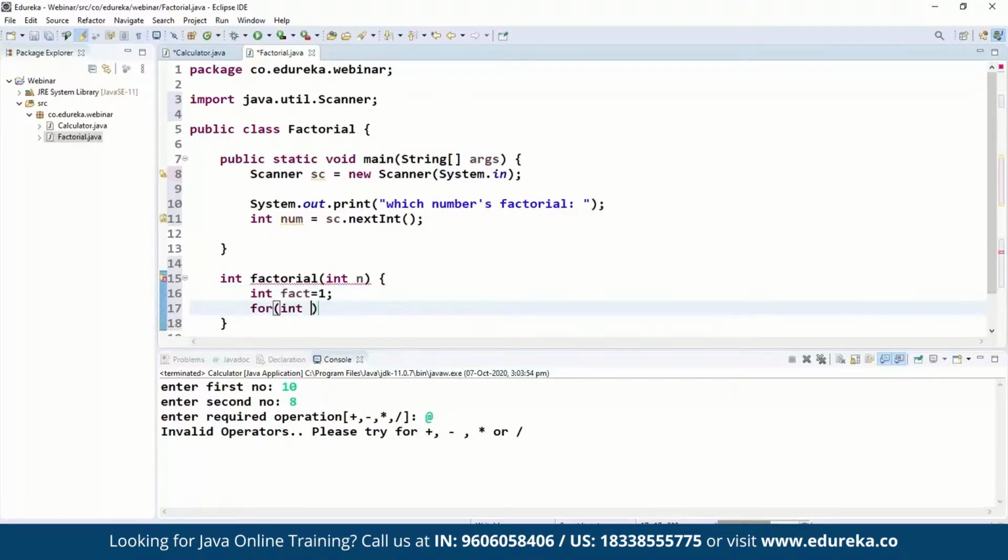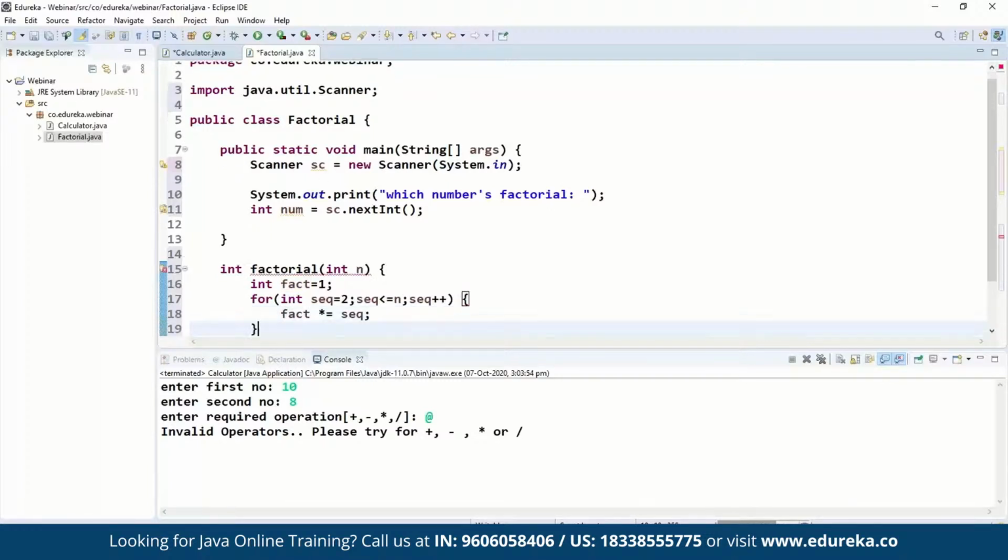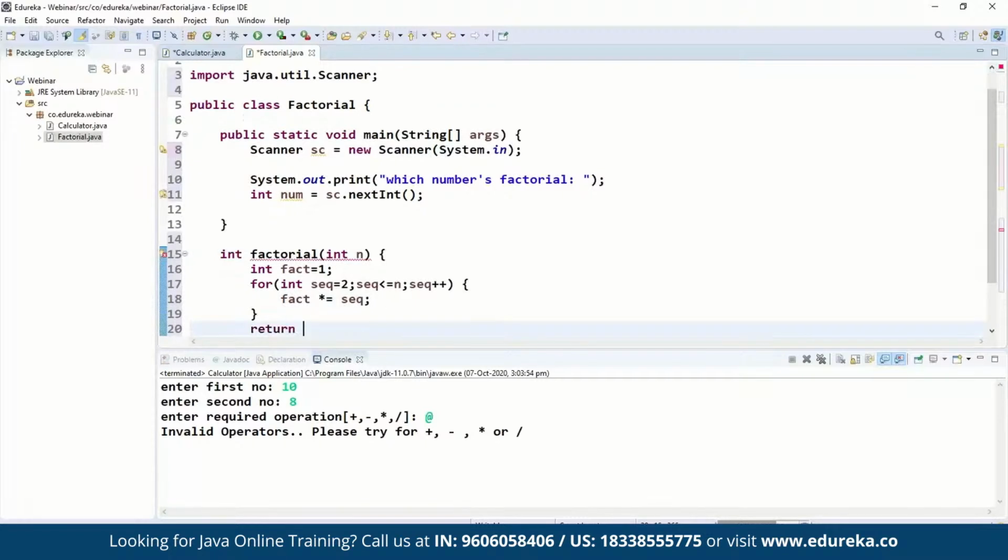We have got a loop: for int i is equal to 2; i less than or equal to num, or n; i plus plus. A for loop we are writing. So fact times equal to i, and return fact. We are returning the factorial.